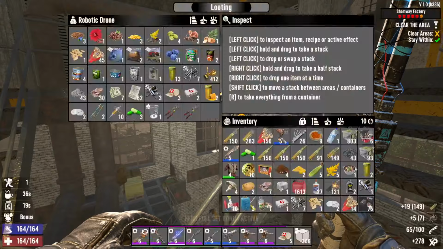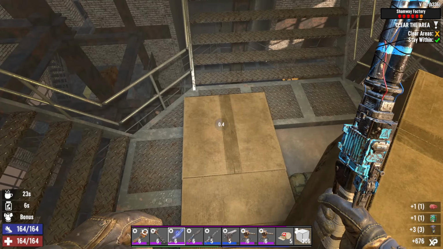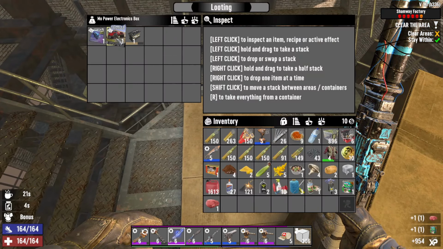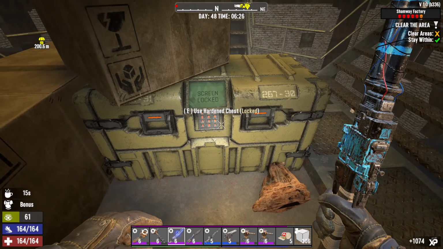Moe's electrical. We can just read these because they don't give us much money. I'll take the switches because they'll come in handy. Shamways. We've got those already. Meat we'll just take. We'll probably throw away in a second. Oh, this we've got. This we're going to scrap down for lead. Yes, we'll turn that into turret ammo. And let's get the hardened chest.